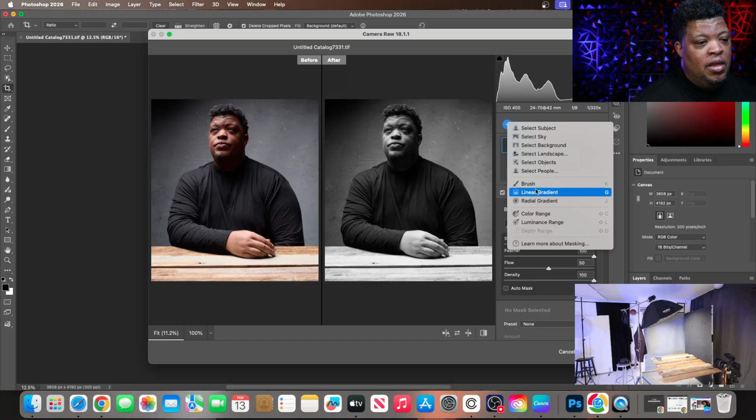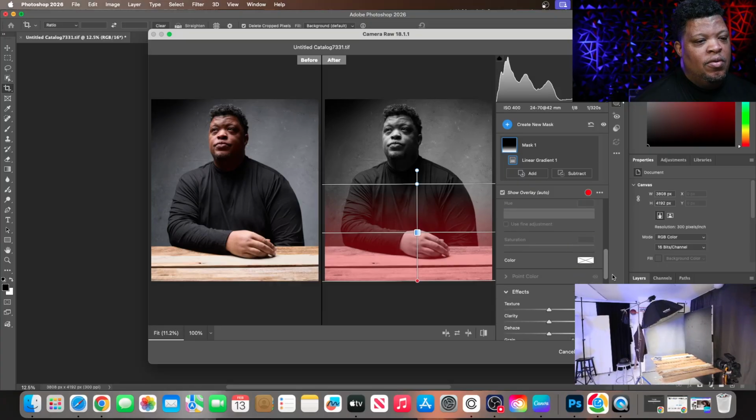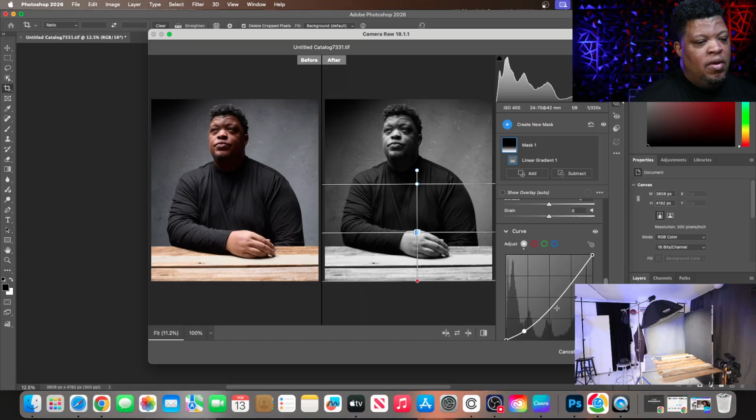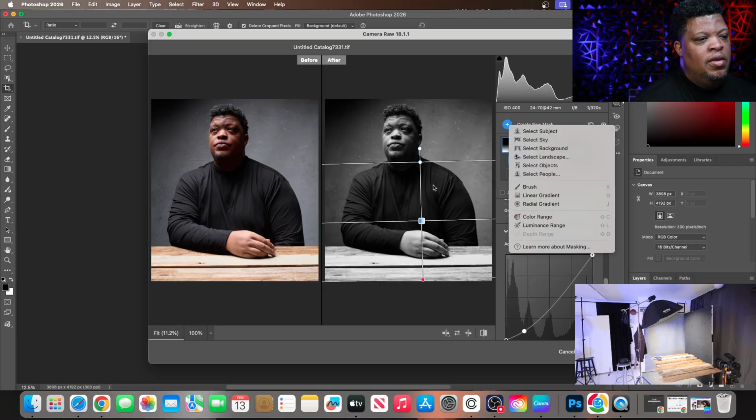And ultimately, it really is about how my light is looking. And I'm gonna do a linear because I don't like my hand being brighter than the top of my face. So I will go down to where the shadows are at for that one. And I'll just scoot this up to where I felt that made sense. That was good right there. Push that back down. All right, and then I can do another one.